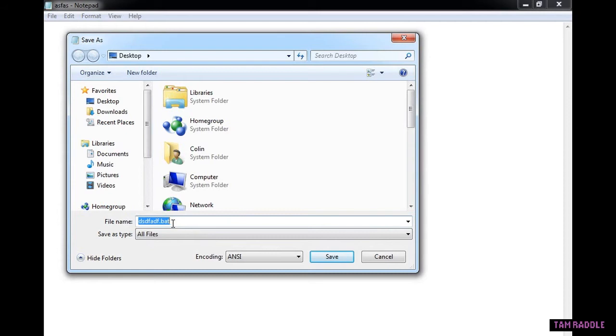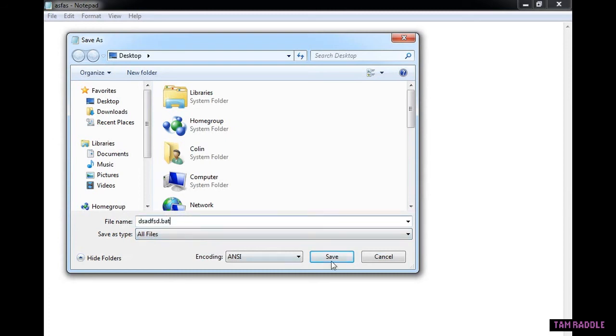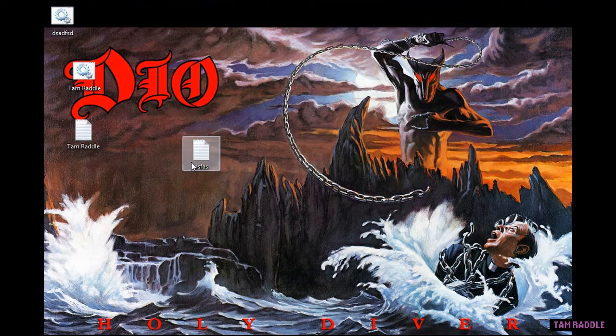Otherwise, if it's a text document, it will not read .bat as an extension, but if it is all files, it will. So save that and exit out of it.